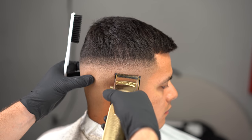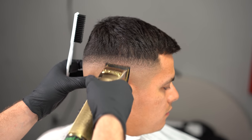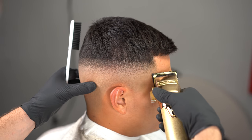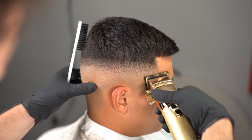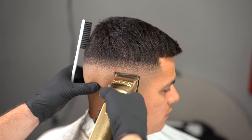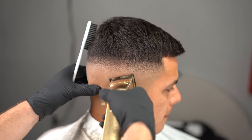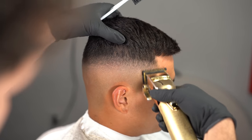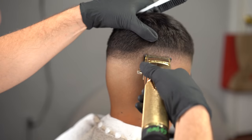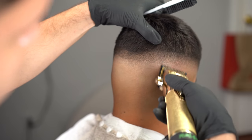This is the trickiest step in the whole tutorial — we only have half the room of the guideline we initially set. Use the corners of your clippers and just keep flowing, stay consistent. A lot of the time people get impatient, feel like it's not blending out, move to another side of the head, and end up half-assing every section. Just stay true to your system, move in zones of the head, and stay organized in your fading process.